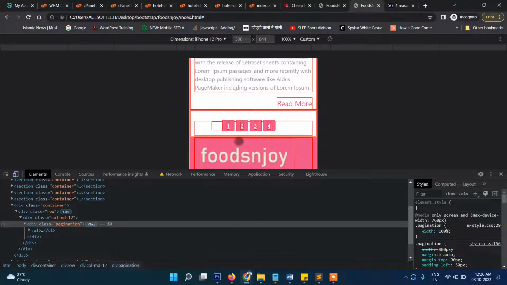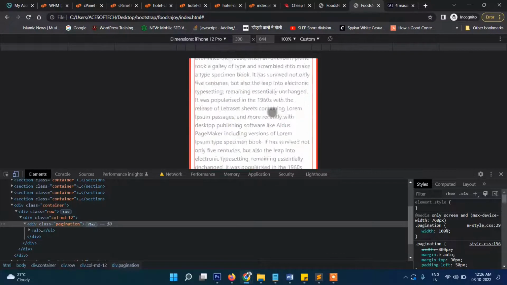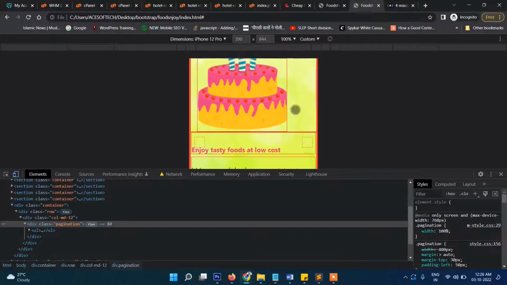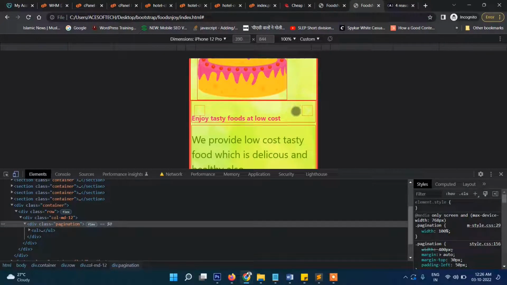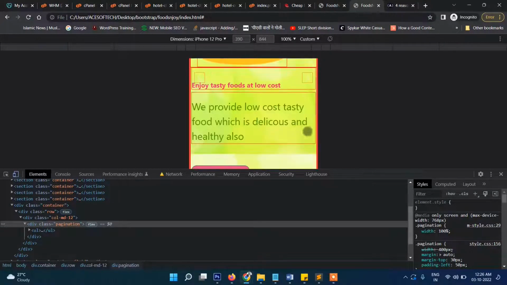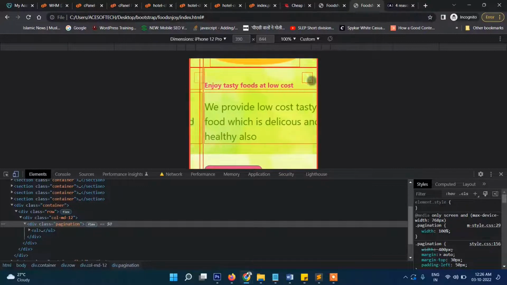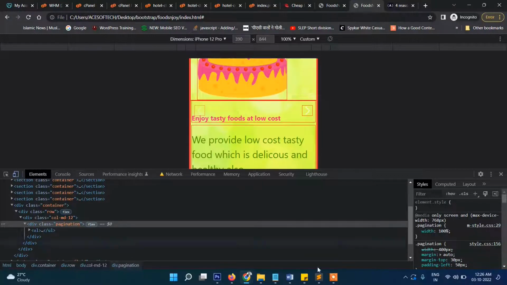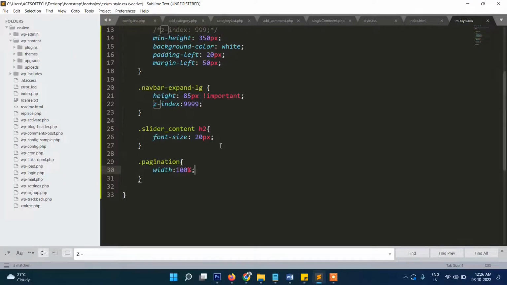You can see there is no right side scroll at all. So most of the problems are fixed. Now what we will do, and yes, we have made this font size very small, so at least it should be 35px.